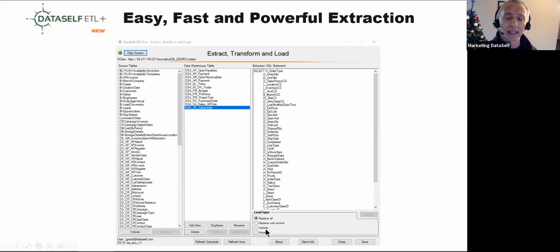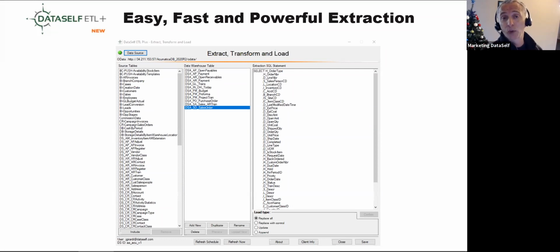If you have a lot of data, this update feature will make the auto refresh run in seconds, sometimes minutes, no matter how much data you have after the initial refresh. And we have other ways to also refresh your database. A big value of this framework with ETL Plus is if your source system is running slowly because of reporting and dashboarding you're running against it, this will kill that pain dramatically.